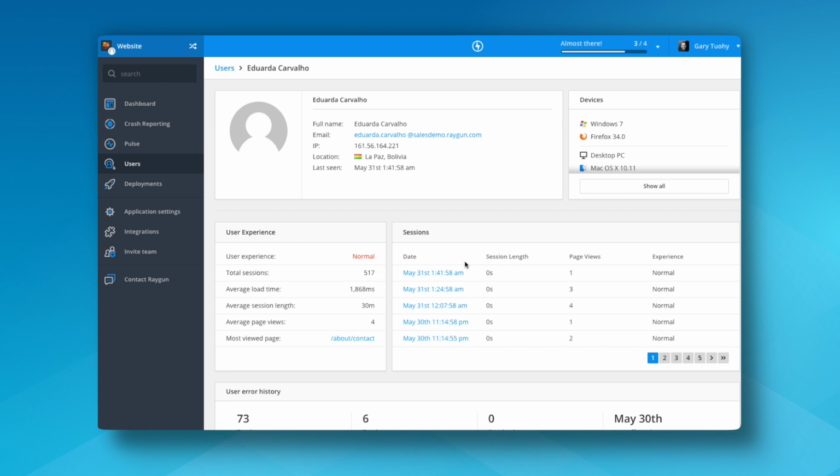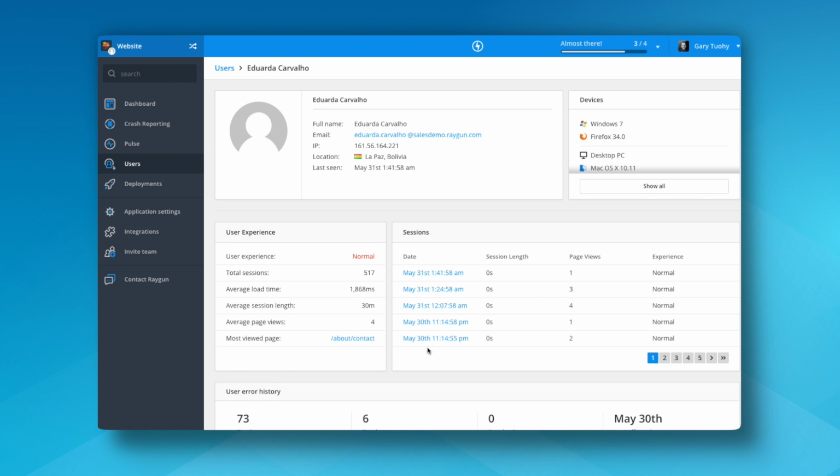You can see a summary of the user experience, how many total sessions, average load time, and average session length, which is pretty important if you guys have some VIP customers you're wanting to track to make sure they're having a good interaction, or someone's calling in on customer service. This would be a great way for you guys to assist them and really know where they're at in their experience as a whole with your site.